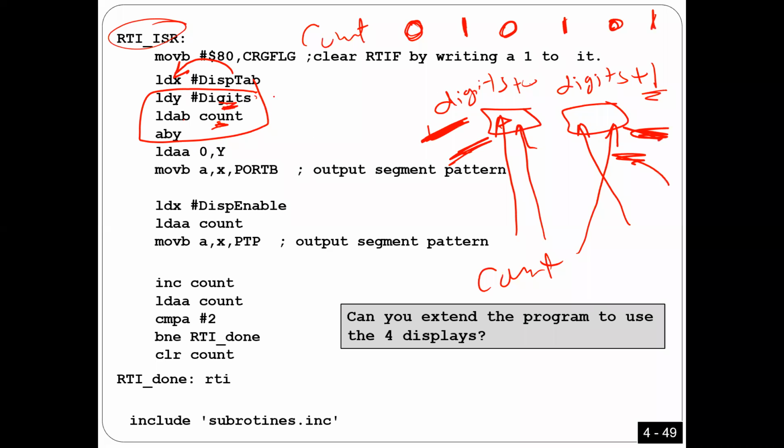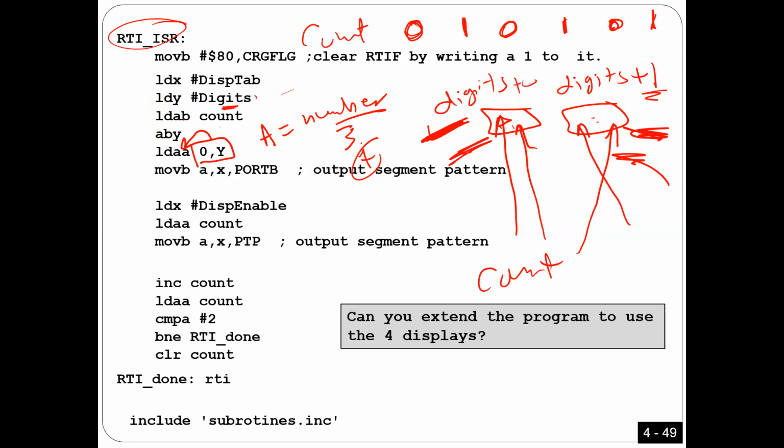So what I did here, guys, as you see, I got digit plus 0 or 1 just to choose which digit of them. Now I have a pointer to the digit, which is Y. So Y is the pointer, and then I'm going to read the number and put it in A. So now A should have the number I have to display, number 3, 7, whatever.